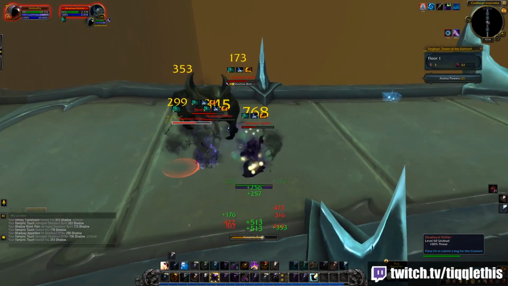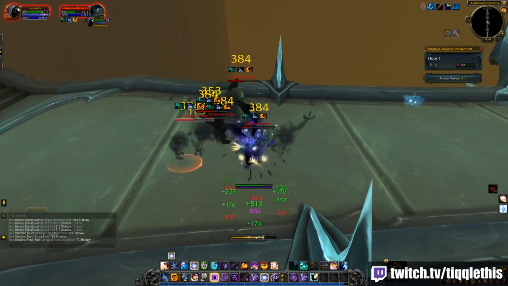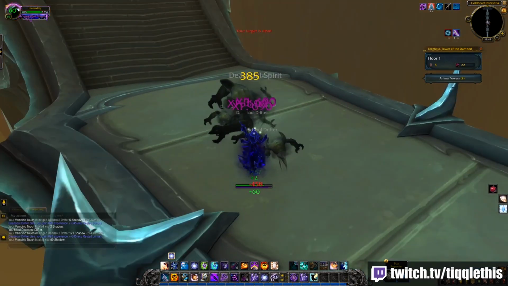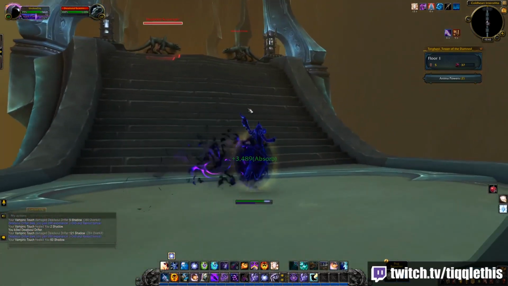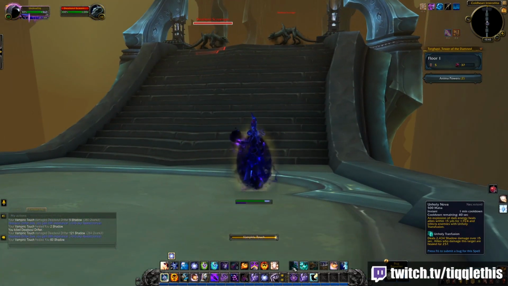Put my dots and everything will avoid erupt. It's a cool looking ability, but it's not the most amazing one. But the 2K is not that bad.